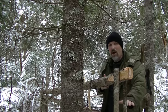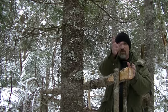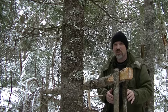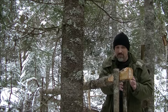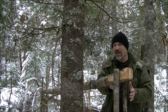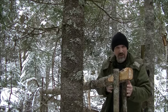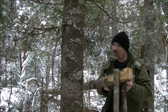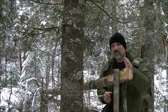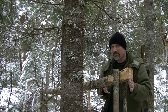Usually they'll cut the top off a tree and cut a wedge, take it right out of there, and then put their logs in and such. I wanted to show a modified version so you can see it can be done a different way. With my saw, it was hard to cut down the grain that way. It's a great cross-cut saw, but not when you're ripping. So I decided to go with this. It just gives another option.